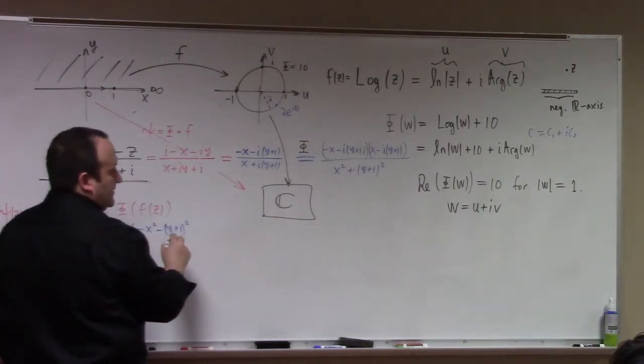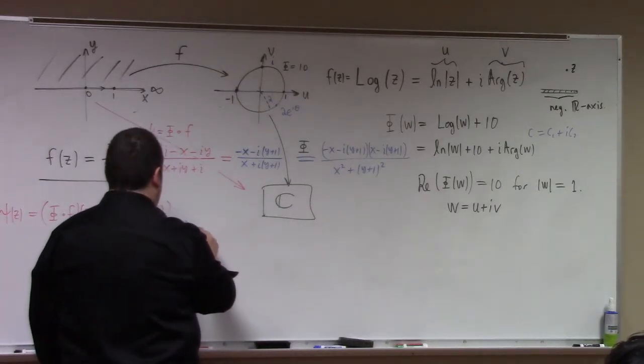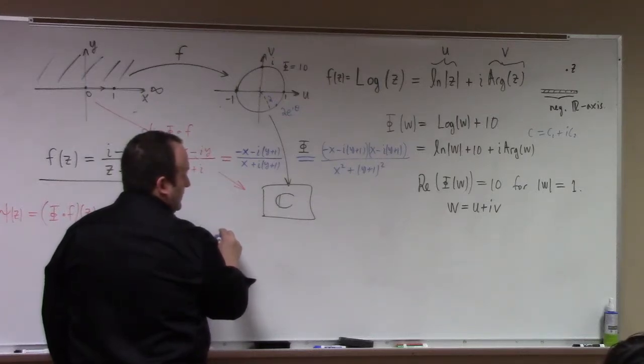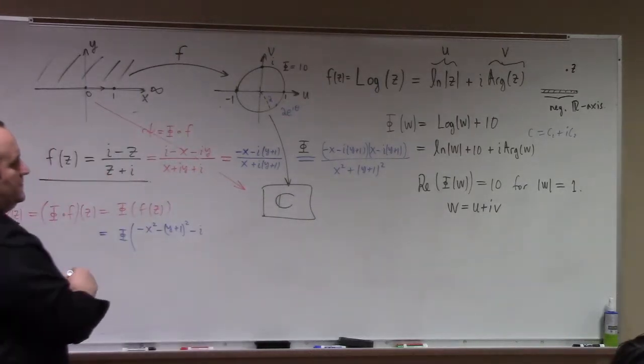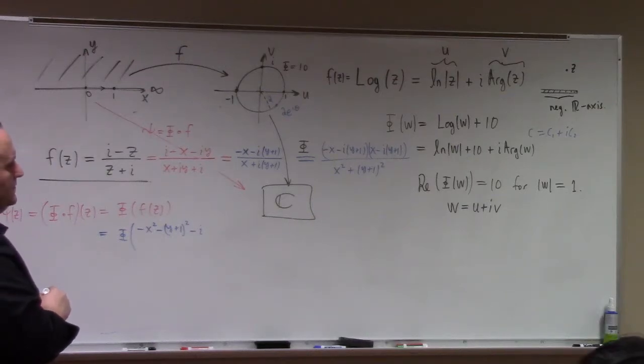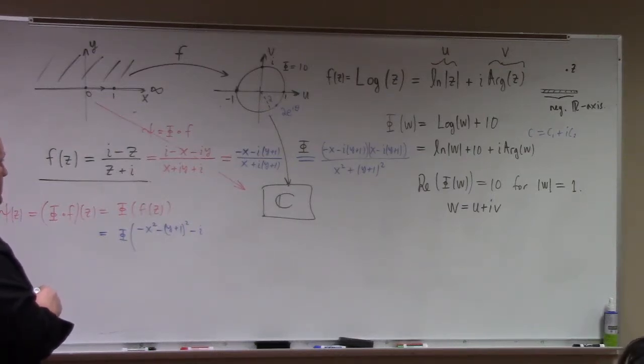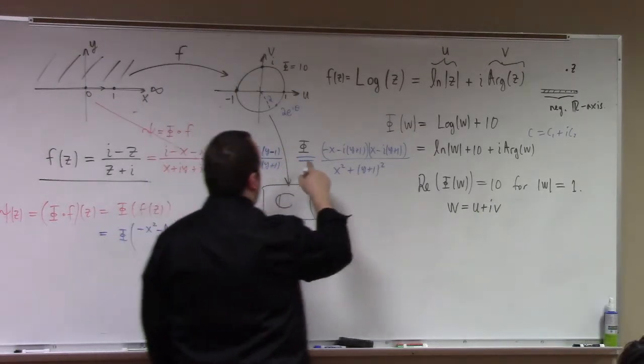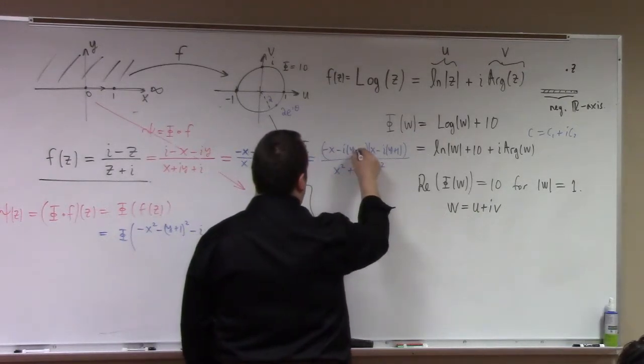And then what's the imaginary part? Minus i times x times (y plus 1). Oh, is the imaginary part 0? I think the numerator that you calculated before has to be minus x minus i times (y minus 1) rather than y plus 1. The numerator, right there. This is a minus. Okay. Thank you.